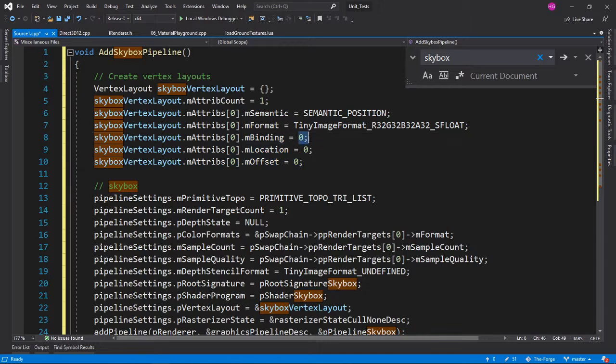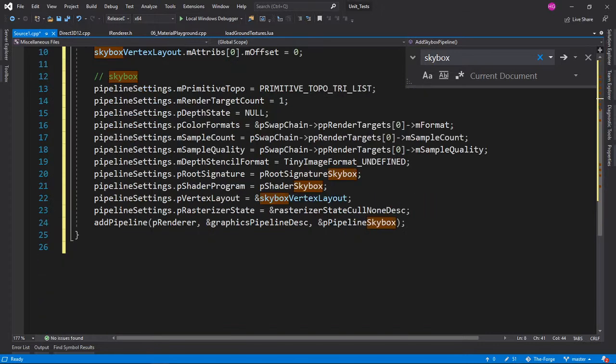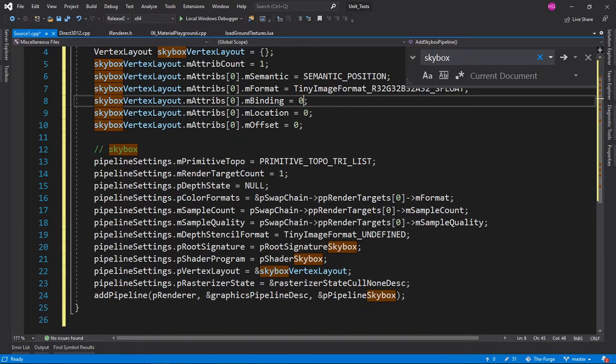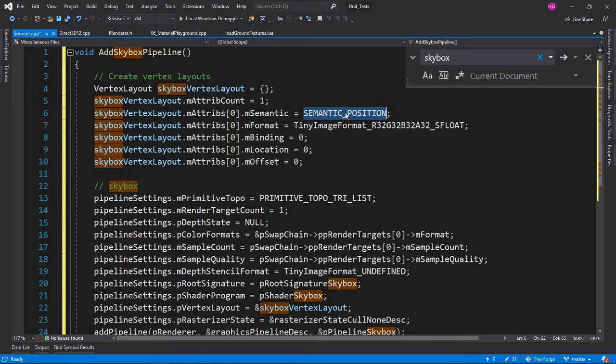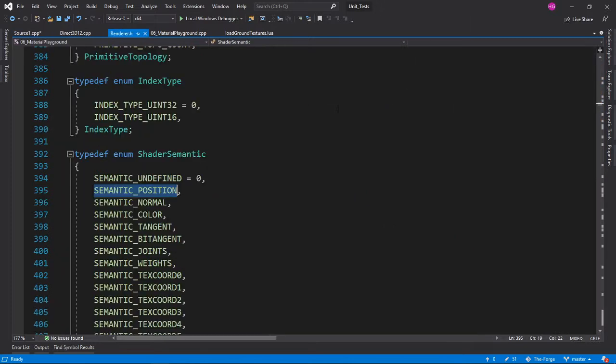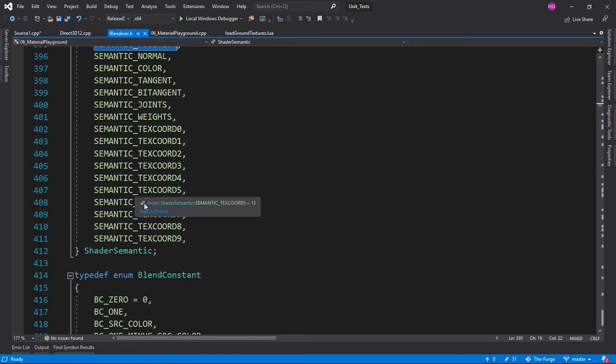Interesting. There's no bindings. Maybe this is not what I believe it is, but I believe that that is the binding of an attribute to the variable that is declared inside the shader. It's interesting that it's not being bound anywhere. But this is actually telling us about the semantics. Let's see where these semantics are.